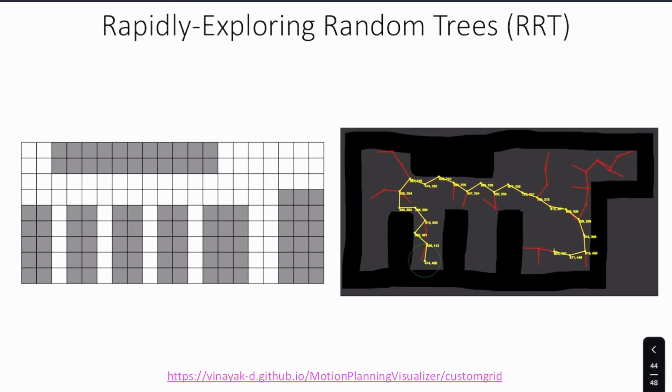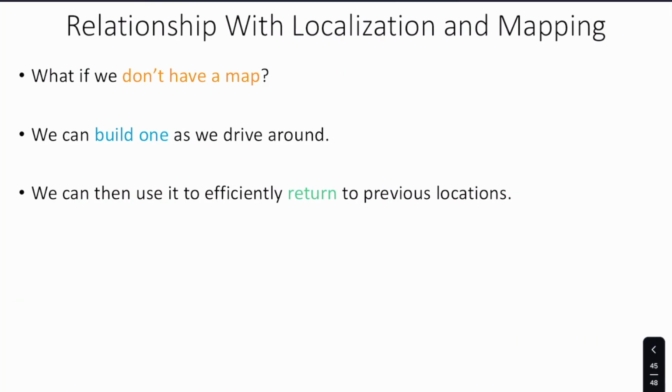If you're looking for a good demo, I did find a good one for RRT at this website, and you can see roughly what the end result looks like. Using that demo, I tried to outline roughly the same shape of Edmunds 105 that we've had. It was a little bit harder with that tool. But you can see if we start here and our goal is here, we're not guaranteed to find that optimal path like A star is. But the graph that was needed to construct this path was much smaller than the one needed to construct the A star path.